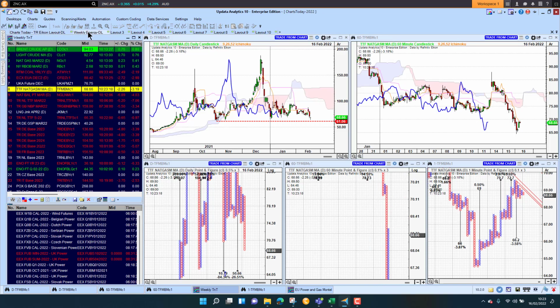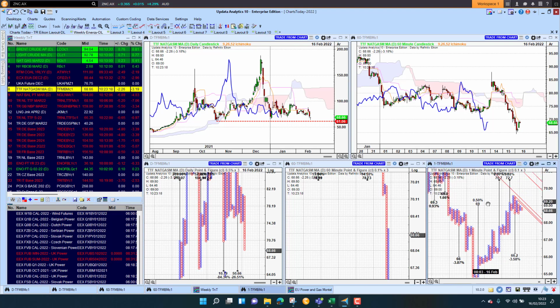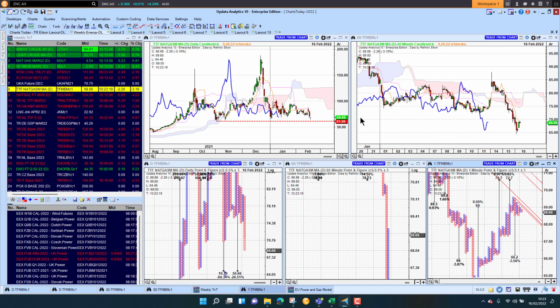Looking at the energy mix, I start by looking at Dutch gas. Of course, gas prices have been very prone to this Russia story, with the potential of Russia turning off gas to Europe in retaliation for sanctions. And so we've seen big falls with that relief yesterday of the troops pulling back from the Ukraine border. So we saw the markets just move.